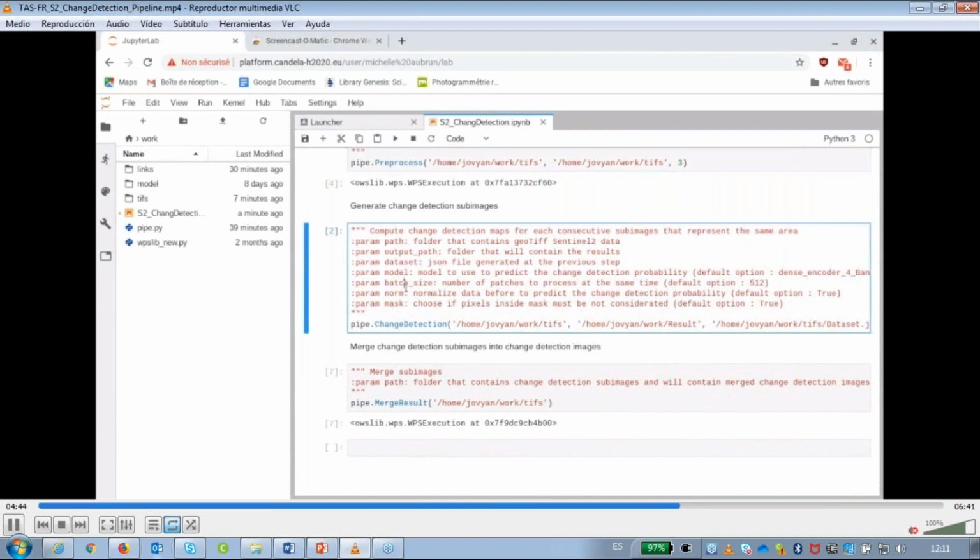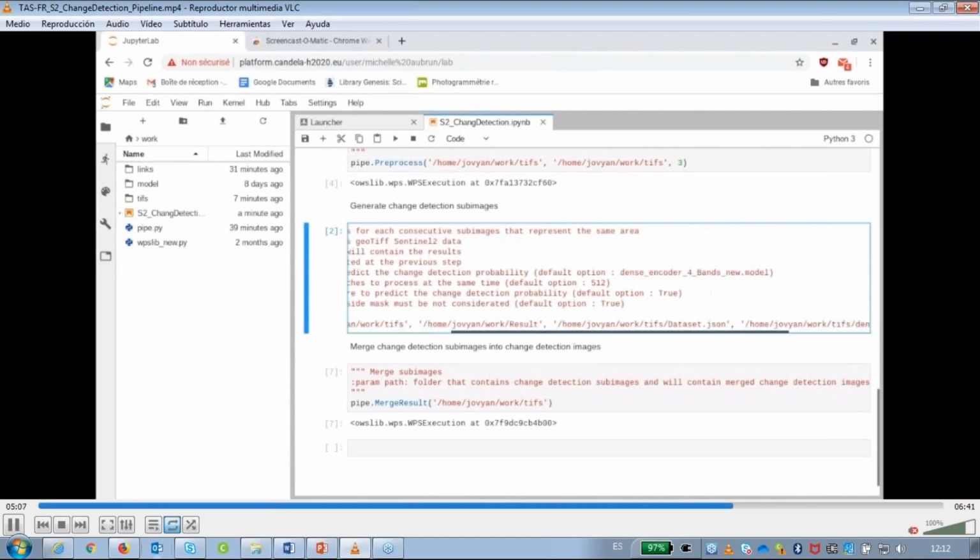Then to execute the change detection workflow, we give it again the TIFFs folder with all of our GeoTIFF, and a new folder which we call result, in which the change detection maps are going to be written at the end of the processing.